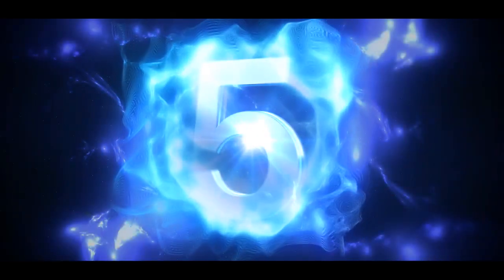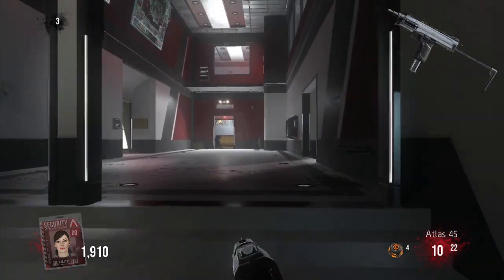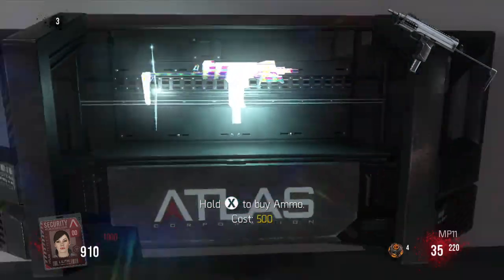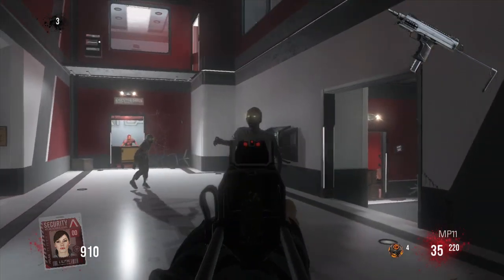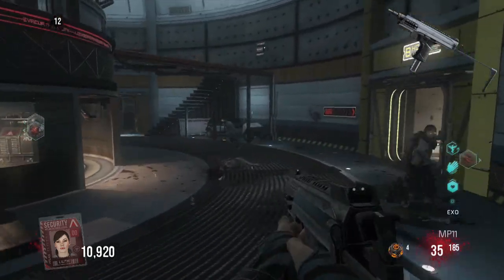So coming up at the number 5 spot, guys, we've got the MP11. This is the only wall weapon within this top 5, and it's just absolutely amazing. By far my favorite wall weapon. It's really cheap and easily accessible. You open one door to get to it, and it only costs 1,000 points, which is 500 points for ammo. And as you can see, you get a large capacity in such a small gun. You get 255 bullets, which is really good.